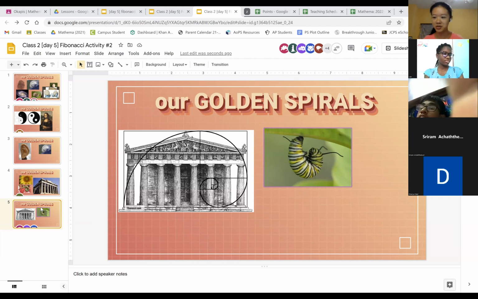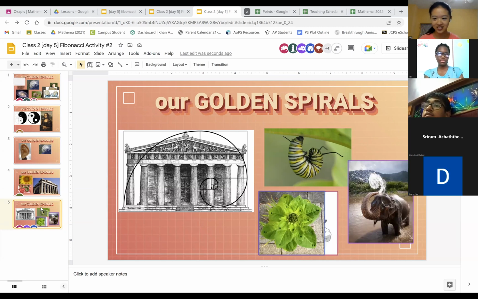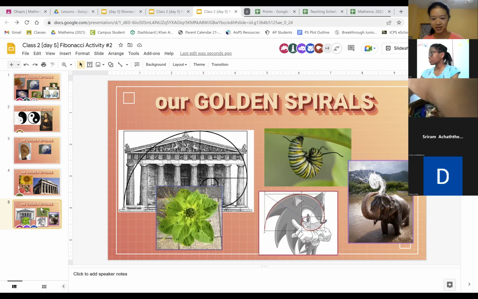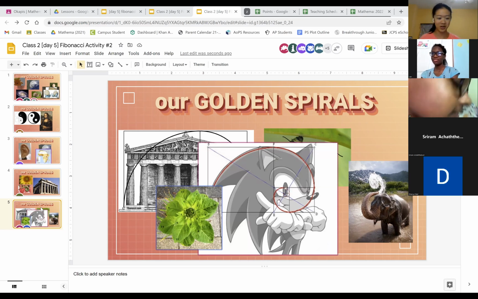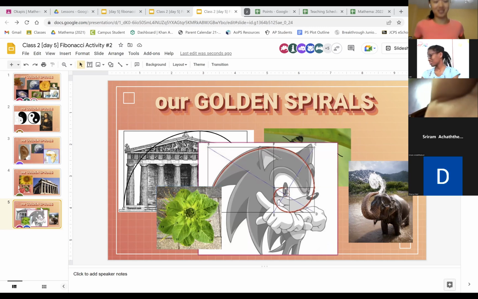Do you have something in your room that looks like the golden spiral? That's okay, it's hard doing it on a phone. Do you have something in your room, maybe? I don't know if you're the type of kid who collects seashells, because I was like that type of kid who would go around and scoop up all the seashells on the ground. I can probably find another seashell.